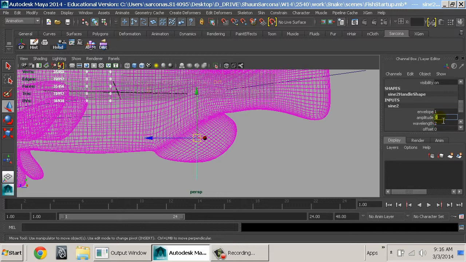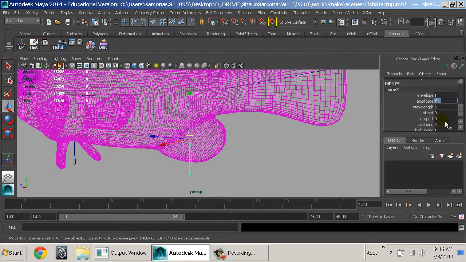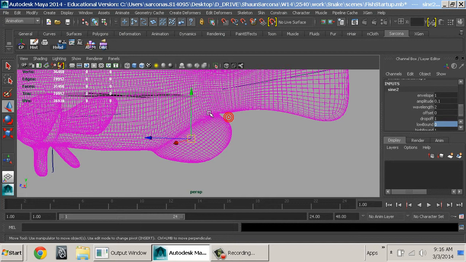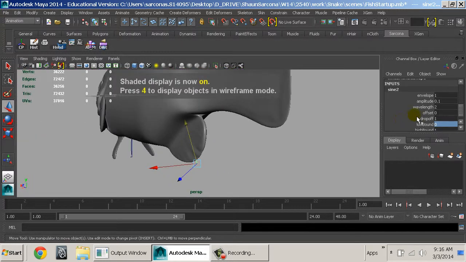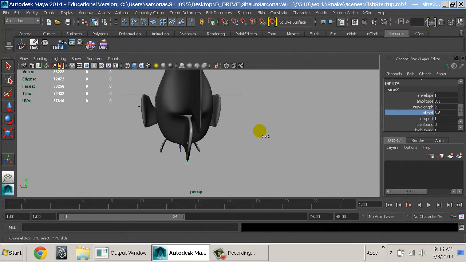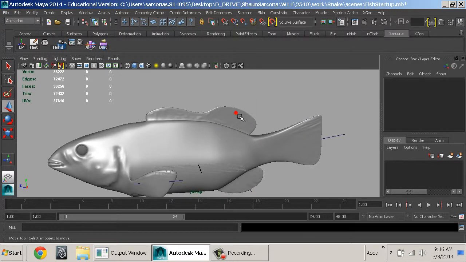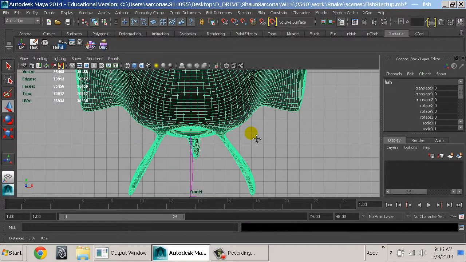Let's go and add our amplitude. Oops, 0.1. We'll add the drop off, take the low bound off. Just a matter of getting it lined up and then testing it out. There we go. And I could even use that for the tail too, but I just like the way that, you know, I have a little bit more control of the tail. There we go, it's nice. And then we'll add that to the top here.